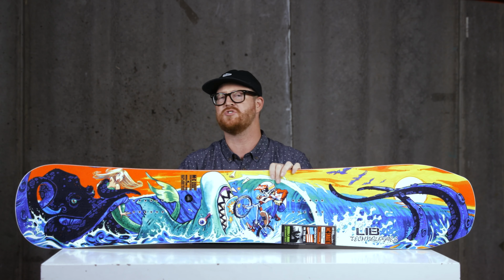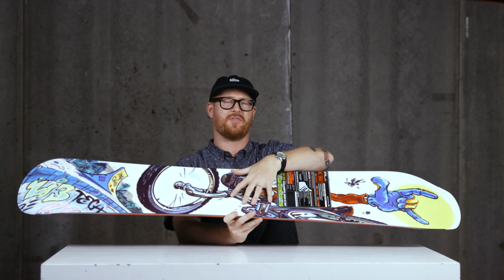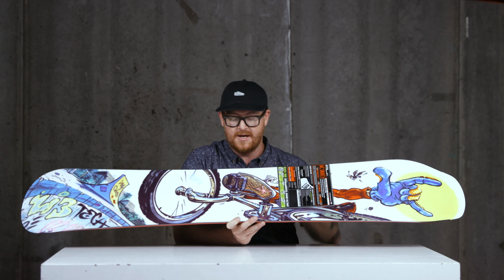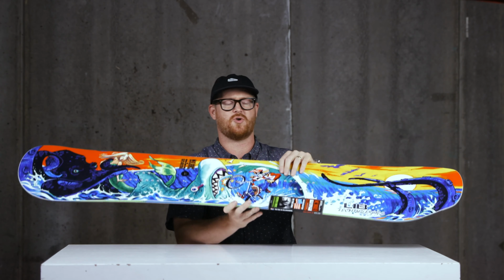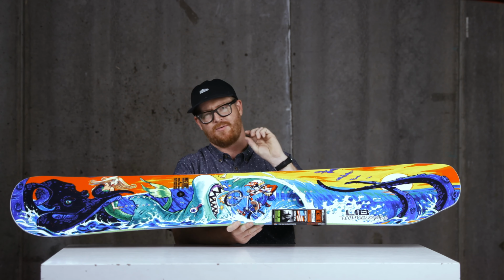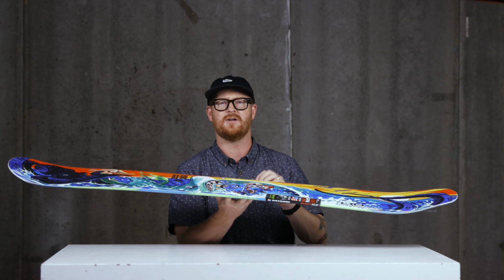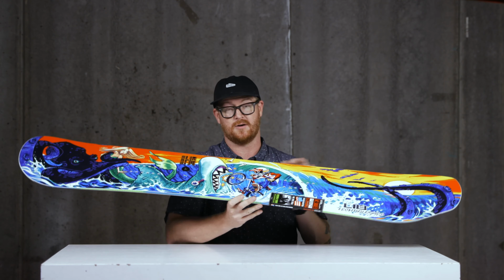And it does feature an original power style construction. That's a combination of a couple of things. The core, which is aspen and paulownia, making it lightweight and strong, of course. There's Bi-Ax fiberglass on the bottom that makes the board pliable, but still Tri-Ax fiberglass on top. But the thing that really makes the board a little bit more stiff and rigid than most is how thick that wood core is. Now, it doesn't really look thick, but you can definitely feel it has a little bit more girth than some other boards that feature the original power style construction.